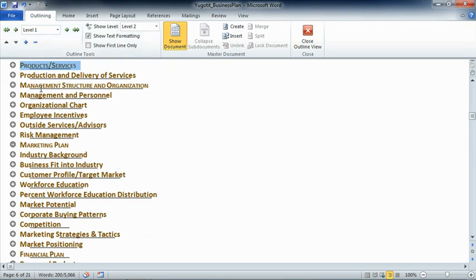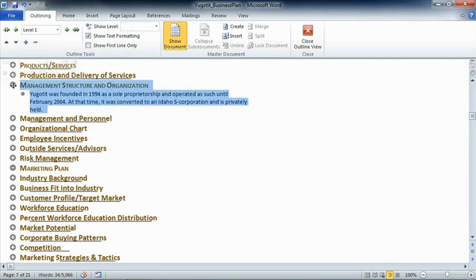If we are interested in working on a specific section, we can collapse everything else, like we've done here, and then expand only one section. For example, we could just double-click, and that expands out that particular section, showing us whatever amount of text may be appropriate and contained in that particular section, whether it's a page or a paragraph.